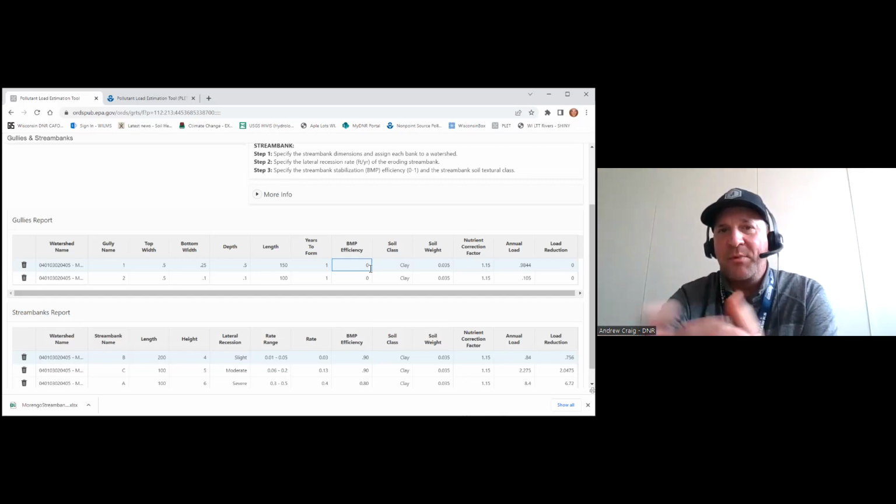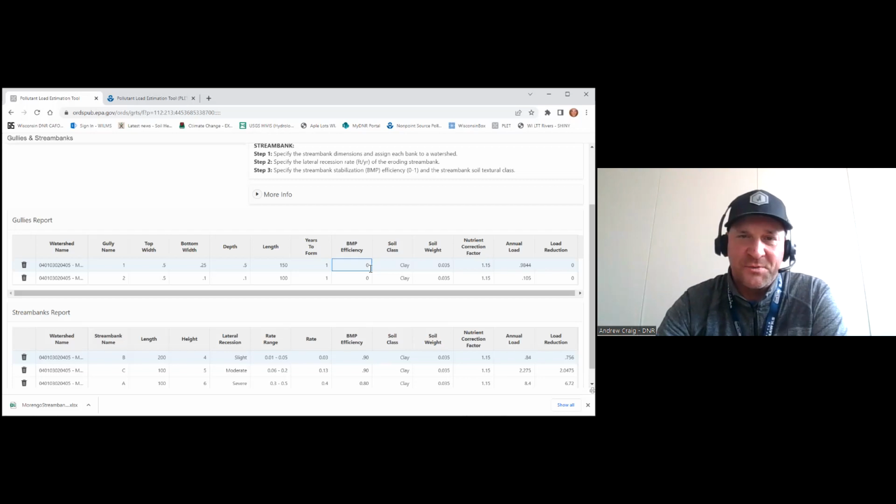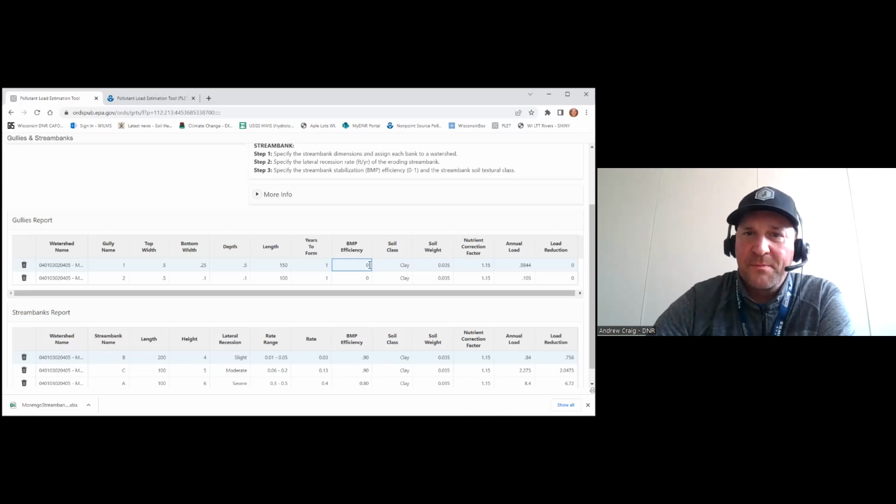So if you're stabilizing the gully with vegetation or other practices, your efficiency is going to be higher because of those reasons. It's right next to the stream and it directly connects to the stream. So I'll put 0.95 for this one.